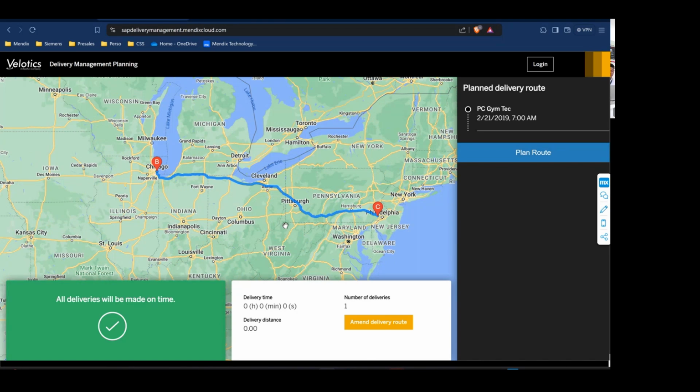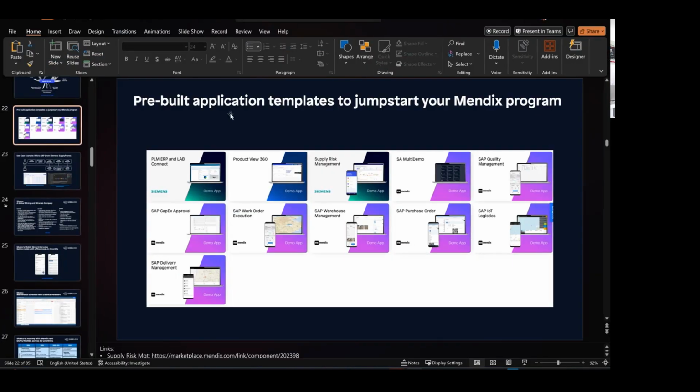But in a nutshell, this is the kind of application you can build with Mendix when it comes to delivery and engineer productivity, right? So remember that those templates can be found here. They are publicly accessible. So if you want to get a first look at Mendix, maybe you can start from scratch, like what I did, or if you want to directly access one of the templates, they are free to access right there, right? If you want to have access to it, you just need to ask.